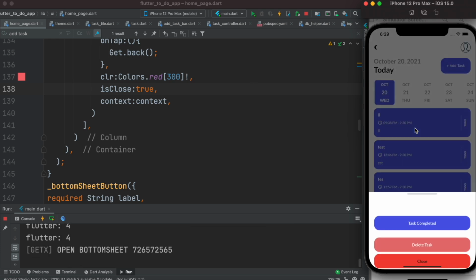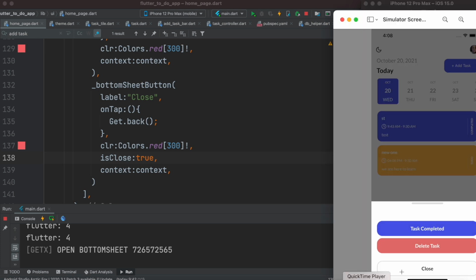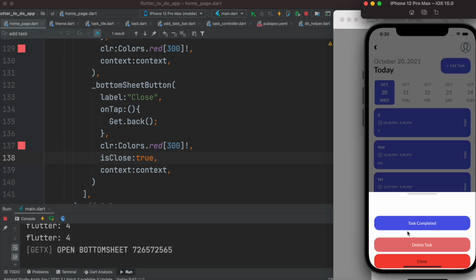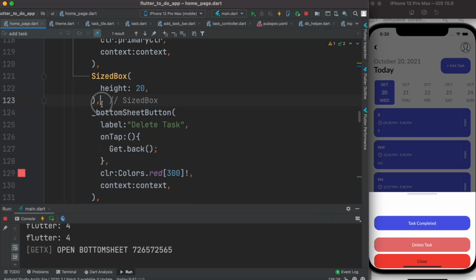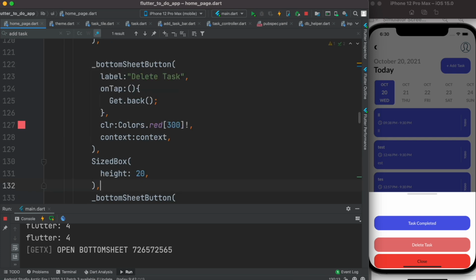Let's click any of them. It did show up. So this is the delete task and this is the close one. Now we are a bit different from the original style we saw already, so we need to change them. Definitely the first thing, we can take care of the space. Instead of putting the space here, we could do the space here.